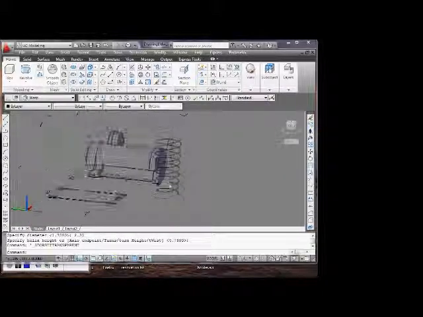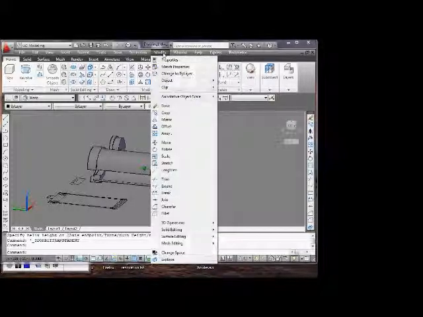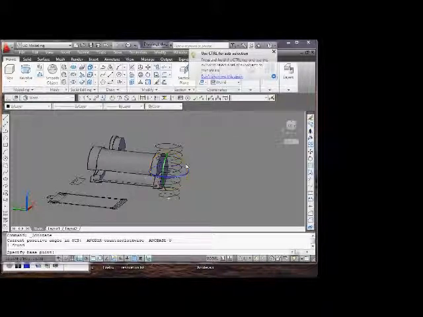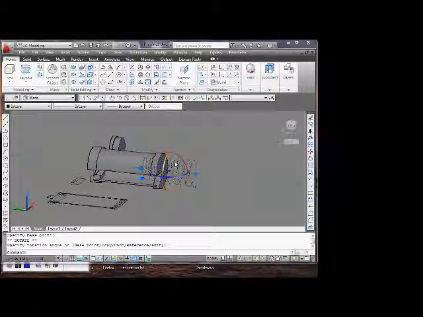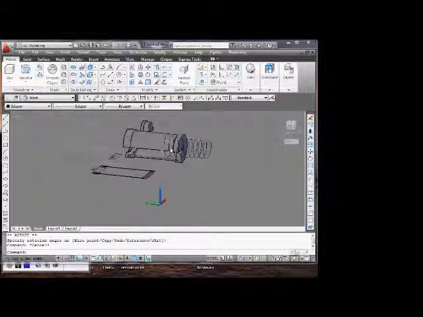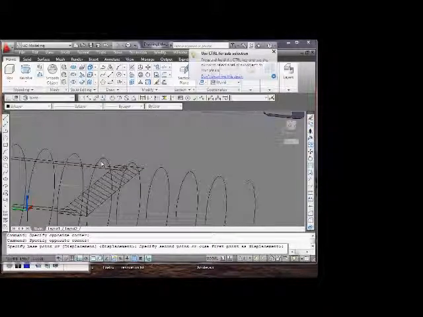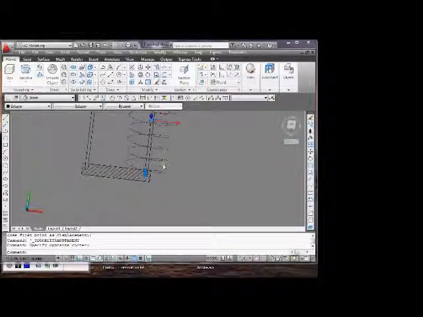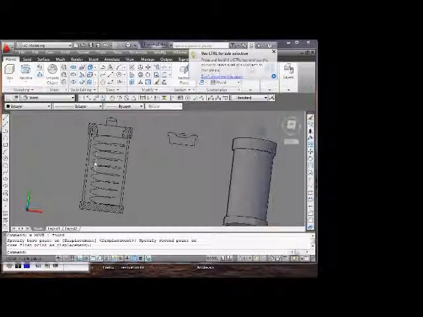Next thing I have to do is rotate it. To do that, I will select it, go to modify, 3D operations, 3D rotate, use my x-axis to rotate it, like so. Actually, I'm going to rotate it a little bit more around. I want the bigger size to be to the top. I'm going to take this object, use the endpoint of the helix to attach it to, oh, it looks like that was the center, so I could have just clicked that and made it to the center, or the midpoint of that line.